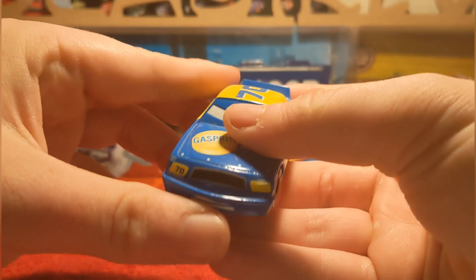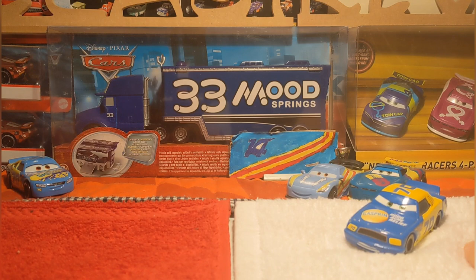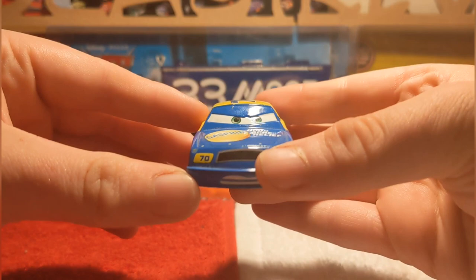Yes, guys, today is another episode of the Piston Cup Evolution. I think this is episode 18. Can't believe how quick this series is going through. Halfway through this series, just 18 more Piston Cup races to review. And today, we'll be taking a look at Floyd Mulvihill. Now, of course, Floyd Mulvihill was also a racer in Cars 3, but we won't be taking a closer look at him. We'll be mainly focusing on the Cars 1 racer here. So, without further ado, let's start off with this review and get this video out the way.